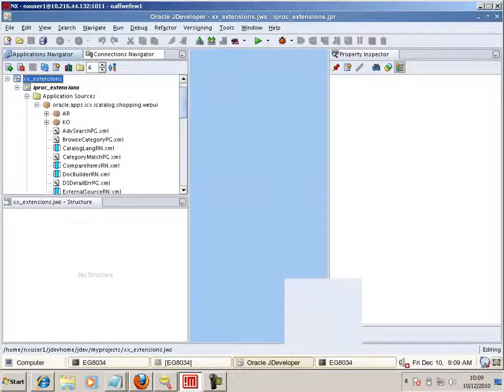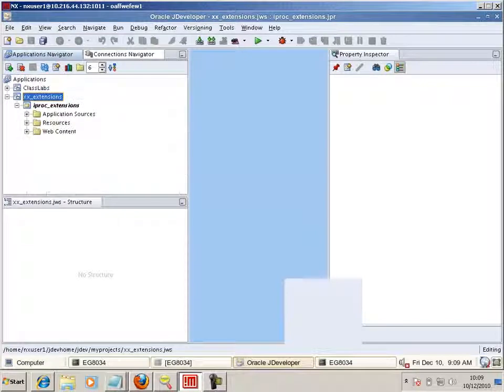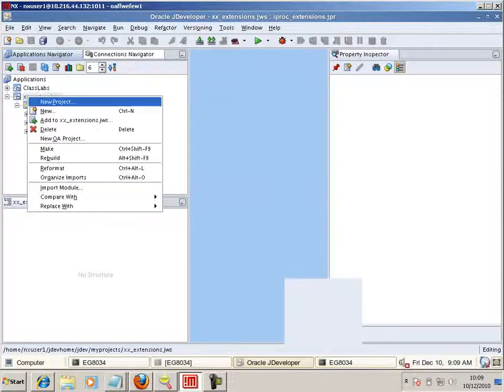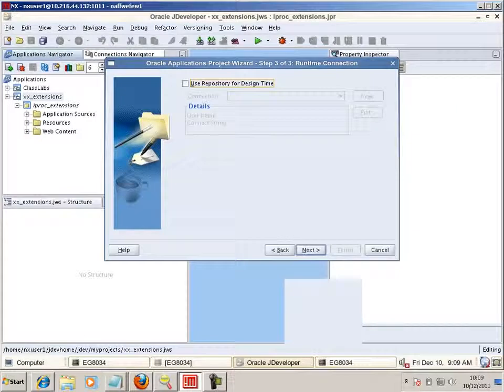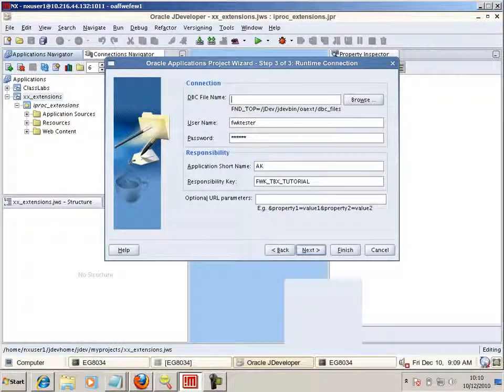So the first project we created was iproc_extensions. Next we will do is new Oracle Application Project, and I will call it self-service HRMS_extensions. You can click on next, and my file is /tmp/secure/1.dbc.